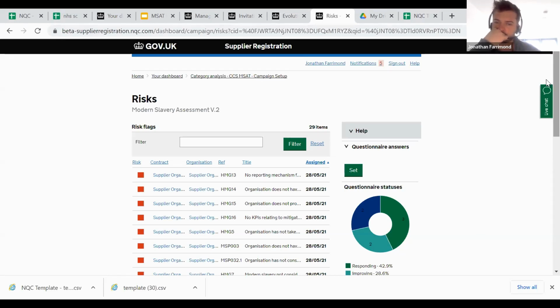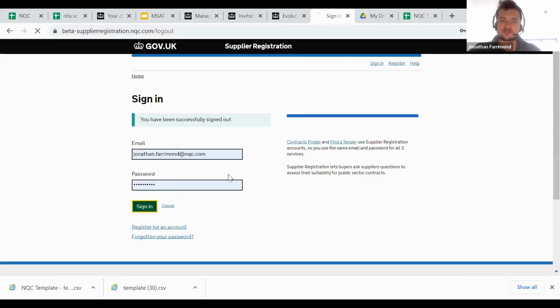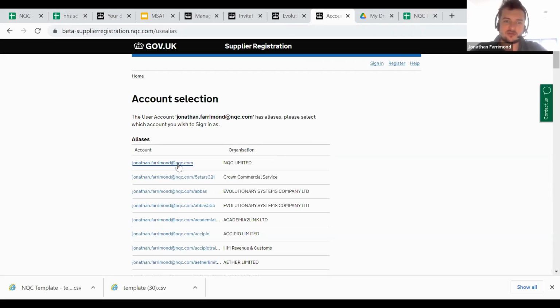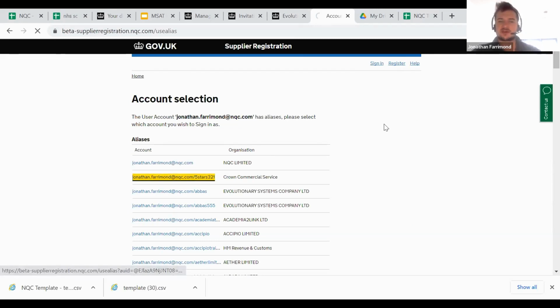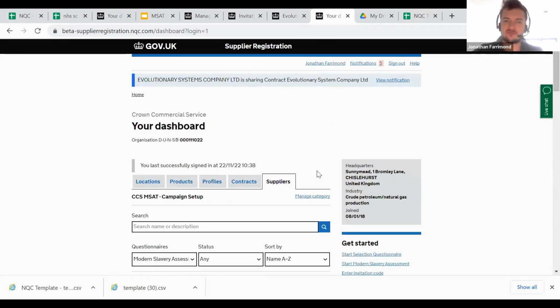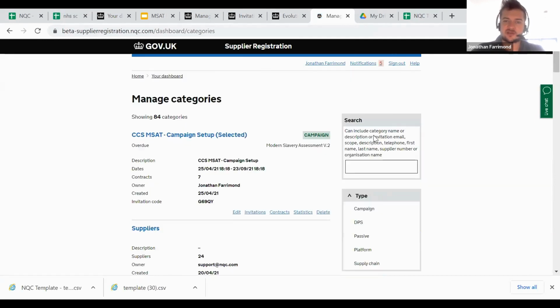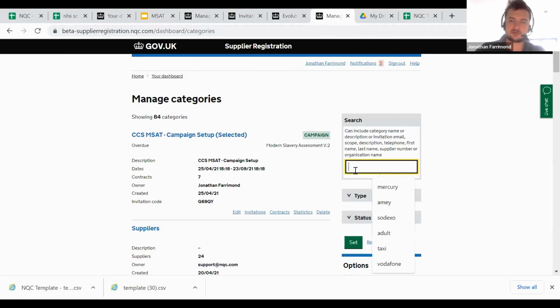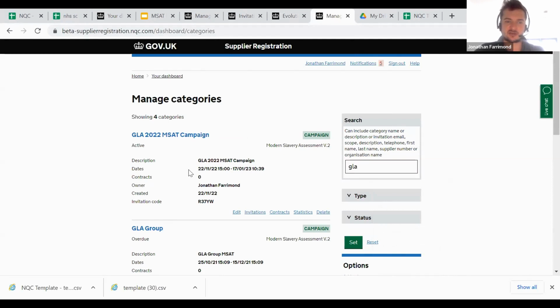I have a question. If the supplier has already done this, they can just share with the invitation code, yes? Like if they have done it before. That's absolutely correct. Yes. So if they go to, let me just find the one I've just completed, where I just uploaded my own invitation, that GLA one, that created a code, which I obviously uploaded my email address to, so I can actually use that code in real time now.